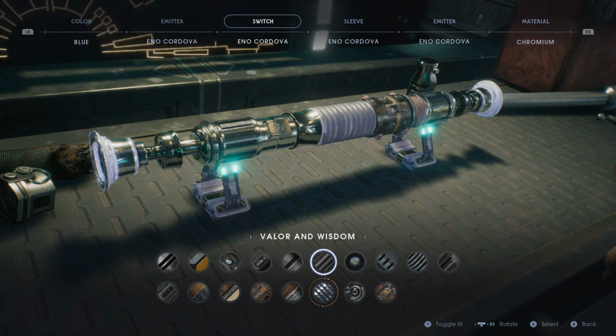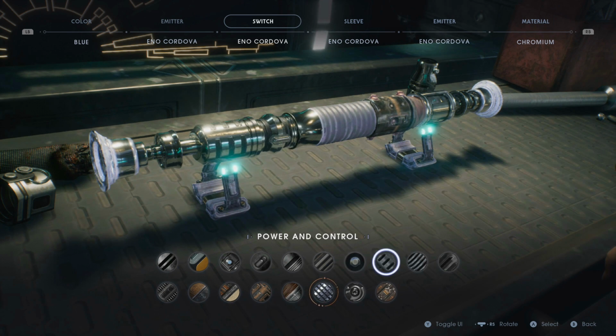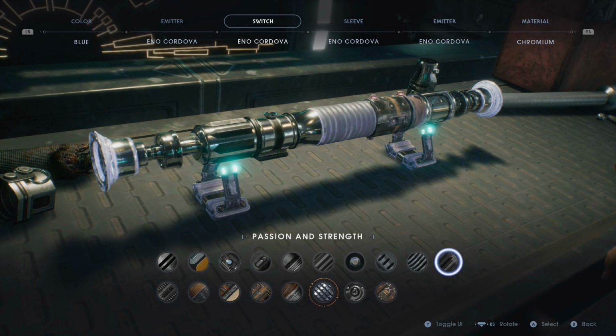You can see these bits that come off the side actually disappear and it's black instead of chrome because I've got the chrome material on. Then we have Power and Control. Power and Control 2. Passion and Strength. Passion and Strength 2.